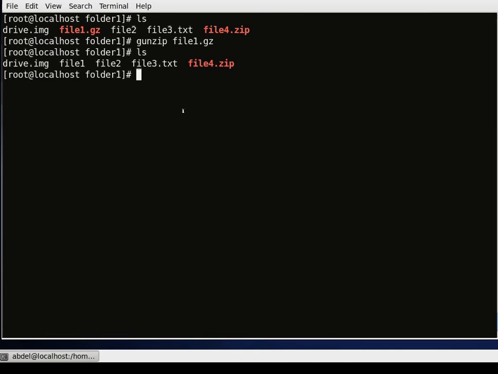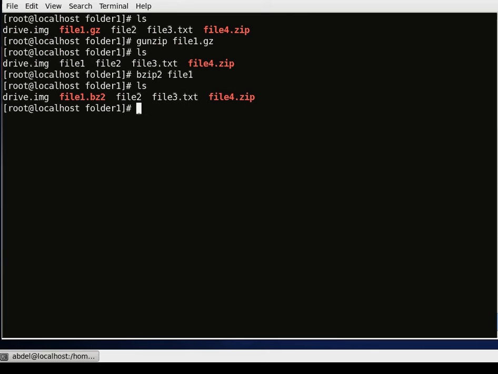The other command is bzip2, and then specify the file name, file1, for example, and here we go. The file is compressed with bzip2, and the extension is bz2.